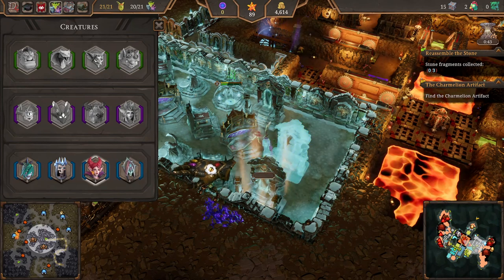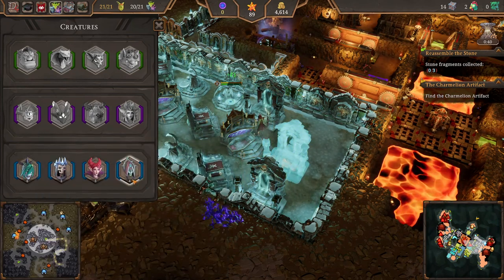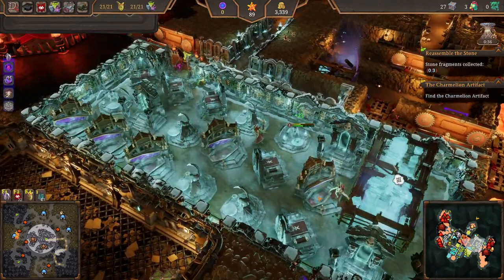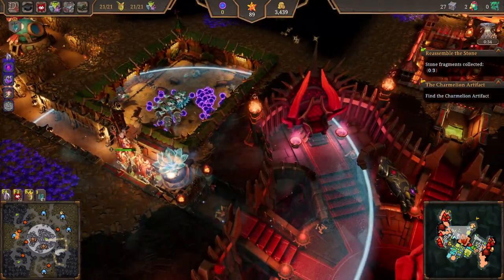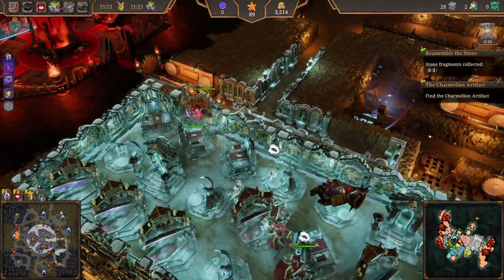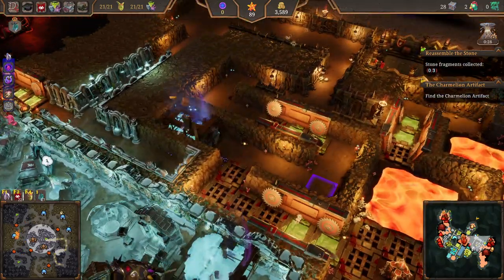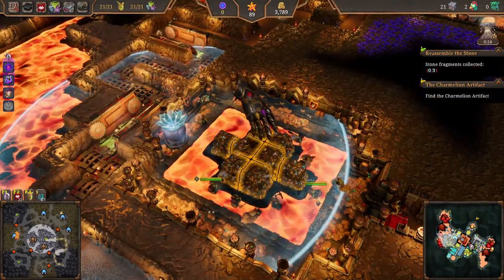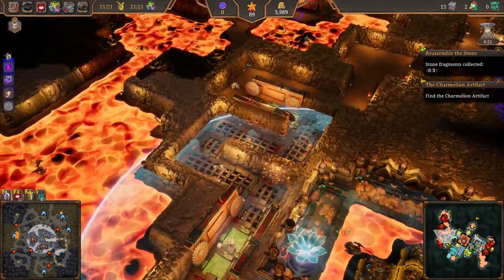Let's get another necromancer. And another necromancer. And now we throw everyone down here. Try and take care of the mana vor. These guys are doing their very best assist.